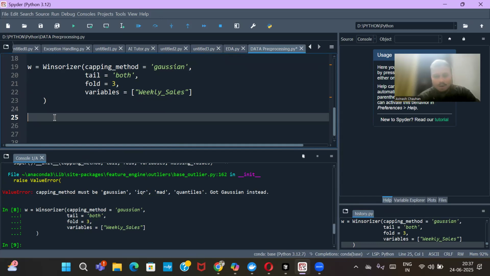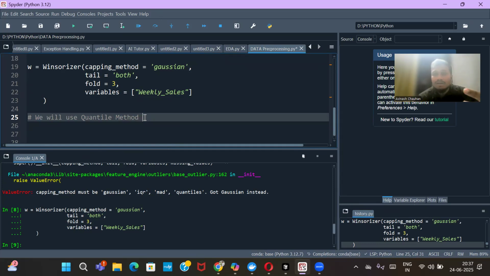Now we will use quantile method, right? Again, what is quantile method? The 0.5, the 5% thing which I was talking about, whether it's left skewed, then the 5% of data, whether it's right skewed, then the 95% of data.